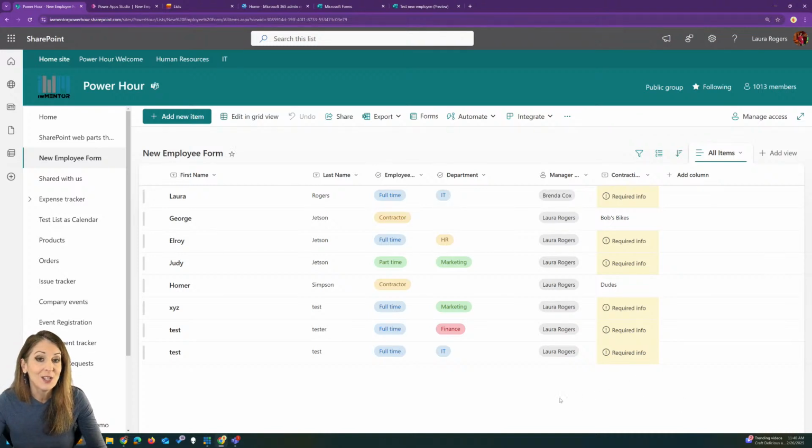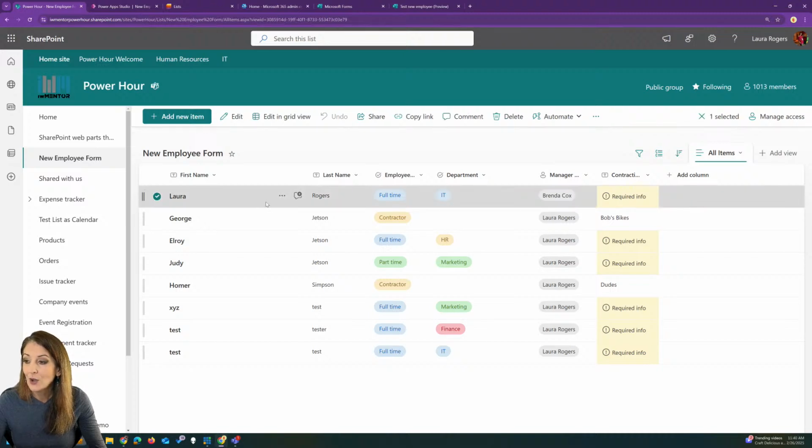So this is kind of what you get if you make something required and then you're showing it as a column. I made it required, but I made it so you don't have to fill it out if you're not a contractor. But now if somebody's looking at the list here and just a list of everything, it's going to show all these little errors saying that these have required info they haven't filled out.